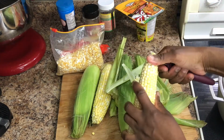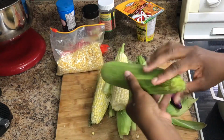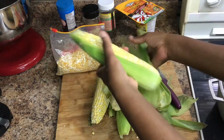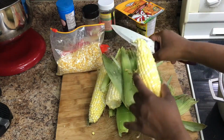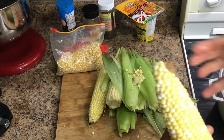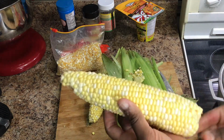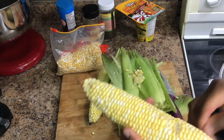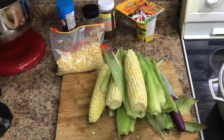Okay, if it's not soft enough for you, then you cook it more. So after half an hour you can check on your corn, because some corns you find are tough, hard to cook, and some corns are soft. So any pieces you don't like, guys, obviously you're gonna clean it up. These little pieces I like to take them off, and then now I'm just gonna wash them and put them in the pot.